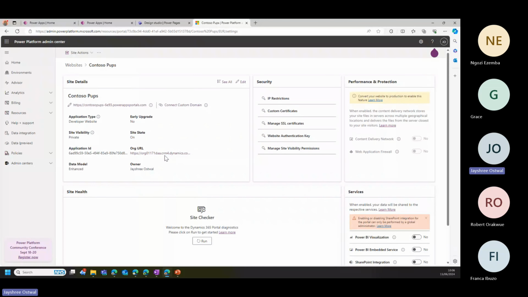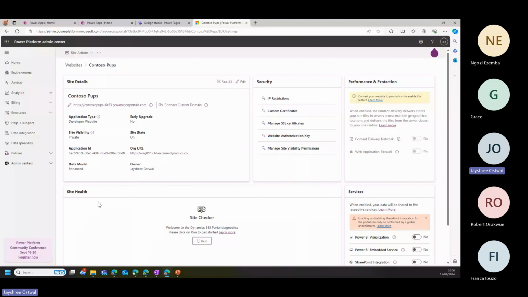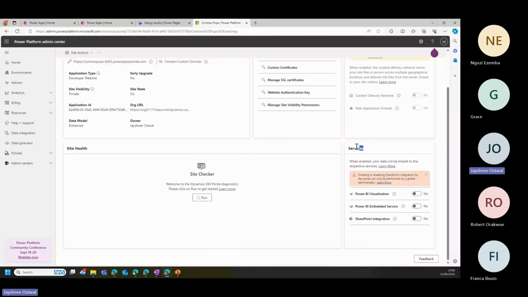So from the admin side, this is admin.powerplatform.microsoft.com. From here, you just need to navigate to the website which you want to integrate with Power BI. Now from here, there is a services panel where I just need to enable the integration with the Power BI visualization.